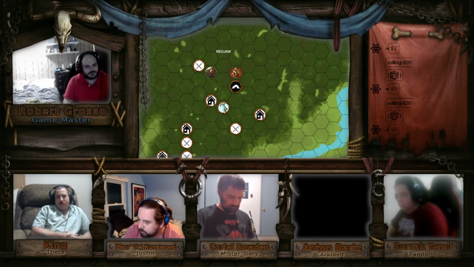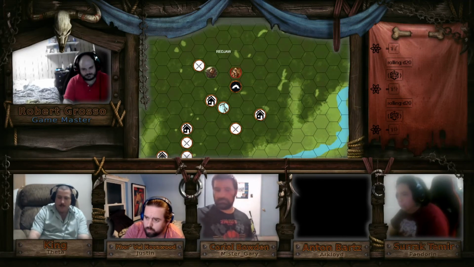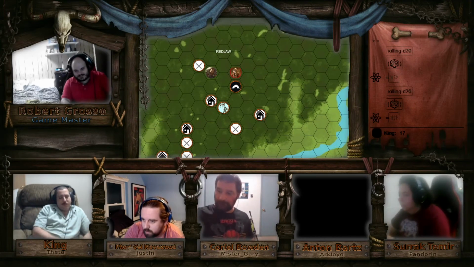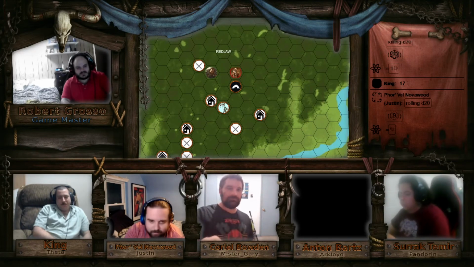Okay, then. Team King, can you roll a d20? Do I need to roll a d20 as well? If you want to, go for it. Let's see what happens at the camp today. Hell yeah. Got a 9. King has 17.